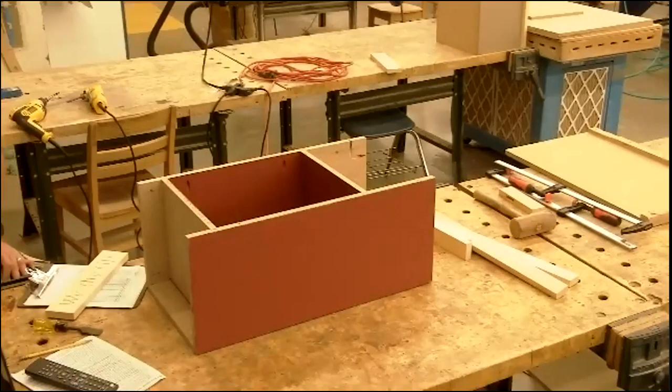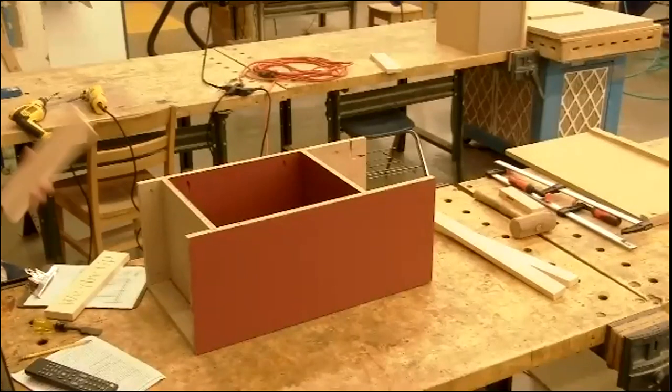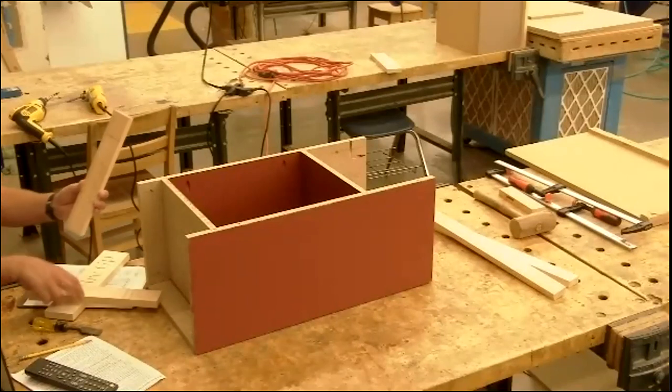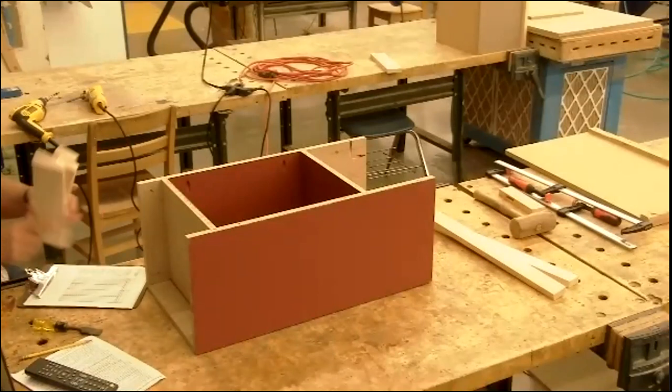All right. The next thing you're supposed to do when it comes to this project is to create two pocket slots on both ends of parts 6 and 7. And that happens to be these two mid rails and the bottom rail that we did on the CNC. And then it wants us to measure and mark parts 5, the styles, the long ones, against your assembled cabinet. Unless you guys can see it, it's not going to mean a lot to you. So the first thing we have to do is put pocket holes, two here on the two mid rails and on the bottom rail, all on the back. Okay, so we're going to do pocket holes first.